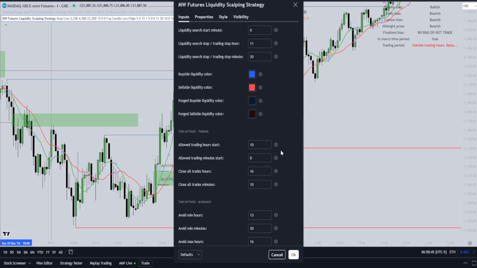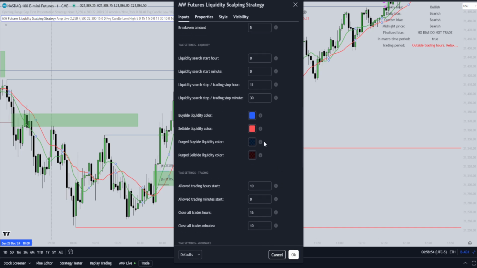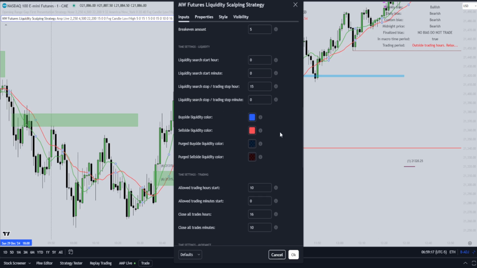So how would we use these settings that we have already learned about to do that particular thing? So we know that we have to start at 10. We have to stop trading at 3. So we put that in. We start searching for liquidity all day long, like at midnight. Or what you could do is New York AM pre-market, for example. I myself prefer midnight so that we also have London liquidity.